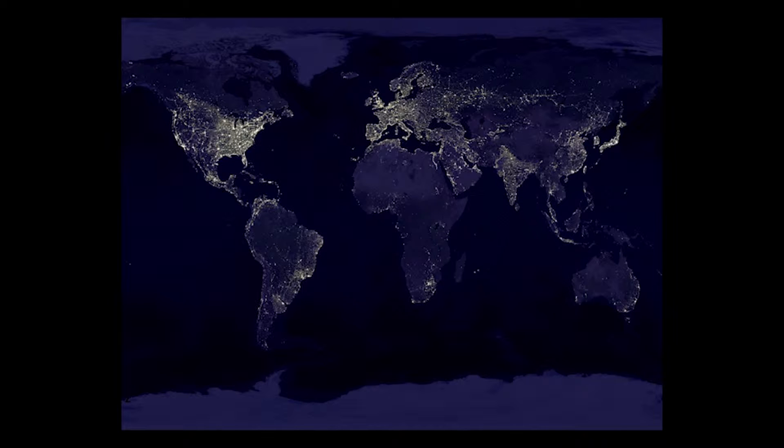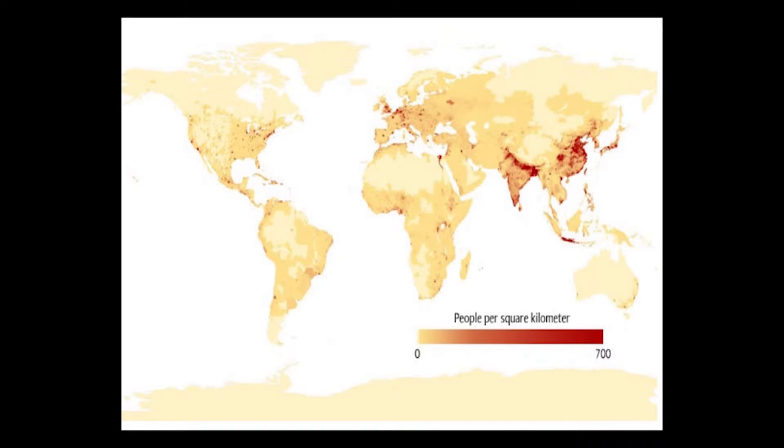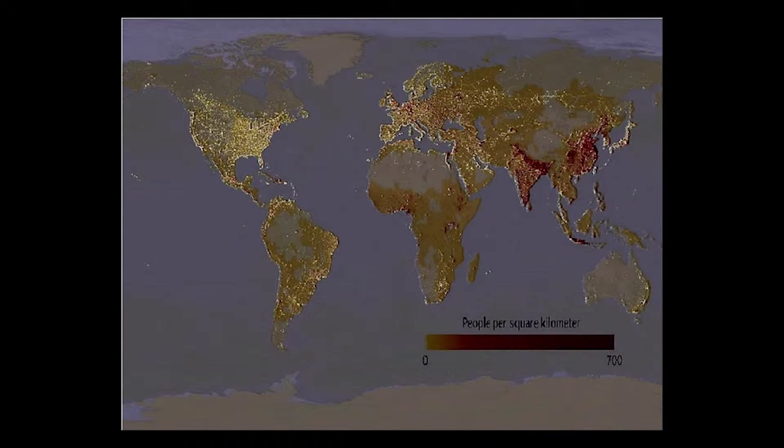Here is where people actually live in the world — people per square meter. You can see that in northern India there are a lot of people. Sub-Saharan Africa's population density is about the same as the eastern U.S. So if you superimpose the lights on the people, the lights aren't really where the people live. There are a lot of people in Sub-Saharan Africa, China, and India who aren't using electricity or modern forms of energy. That map is going to change over the next 30, 40, 50 years — and from a development perspective, that's a really good thing.